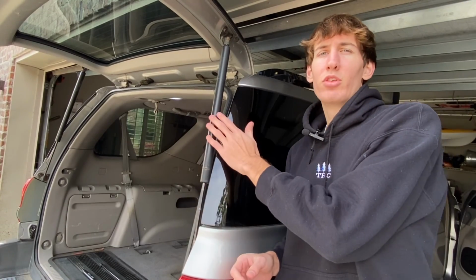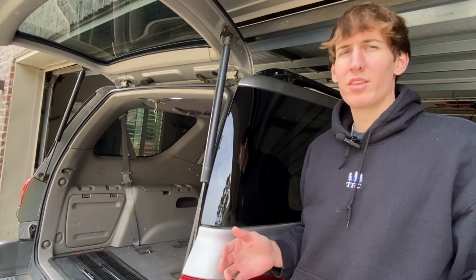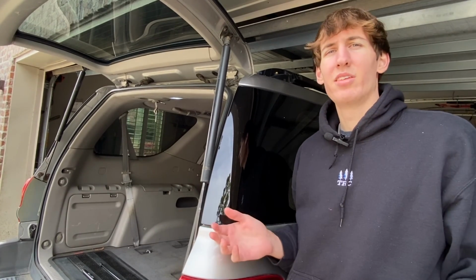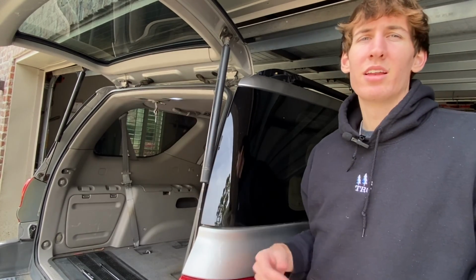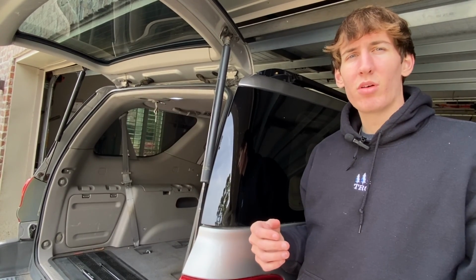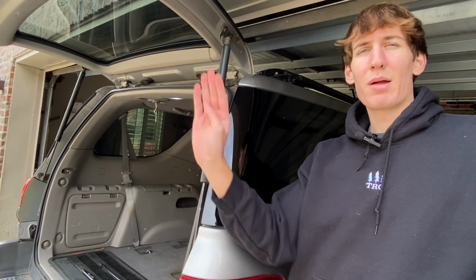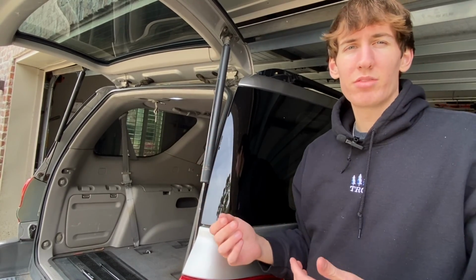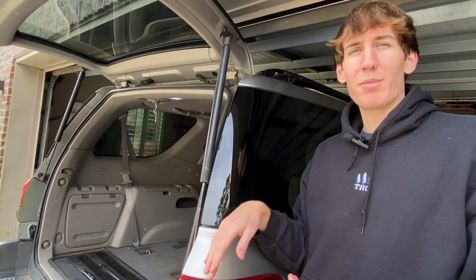So the first thing you have to do is take off the old strut right here. These have been on here for more than a decade. They're extremely old and they're in dire need of being replaced. Now keep in mind, these things are holding up a metal lift gate. Now can be a little bit dangerous, so I would advise you to use proper safety precautions. You can even use something to prop up the weight of the liftgate while you're taking these off.